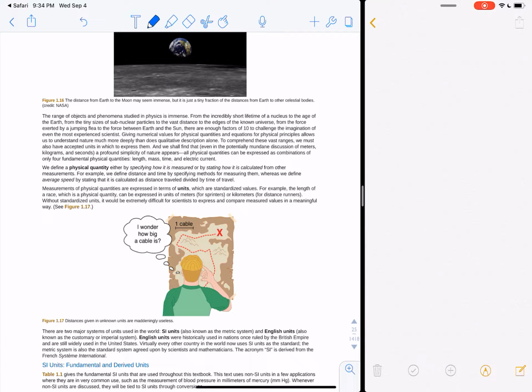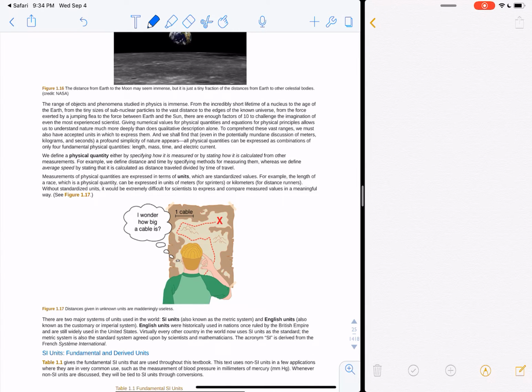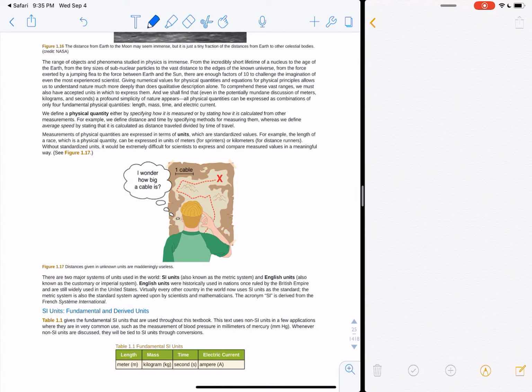Okay, so let's say I have a pile of marbles, and I want to measure the marbles and see how heavy they are. So I put them on a scale, and I measure their mass. The quantity that I'm measuring, I'm going to express in units, and it could be kilograms, pounds, ounces, or grams. All of those are units to measure mass, which is the physical quantity we're interested in.